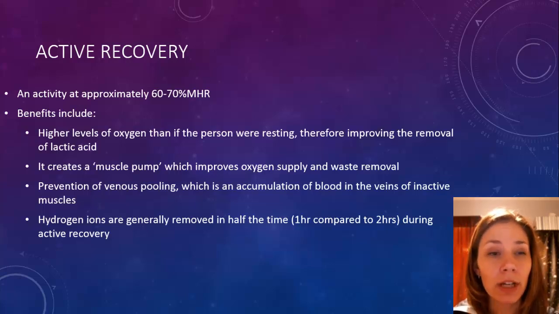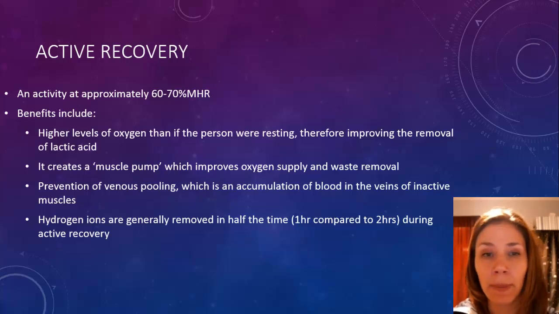It also creates a muscle pump, and that improves oxygen supply to the muscles and also improves waste removal. It prevents venous pooling. So venous pooling is when the blood pools in the veins, and you don't want that because if the blood's all in the veins, it's not elsewhere, in particular your brain, so you don't want to pass out. So you want to keep that blood moving. You don't want it to stay stagnant in areas that are lower in your body, say your feet and your legs. And also hydrogen ions are generally removed in half the time if you participate in an active recovery as opposed to just resting.